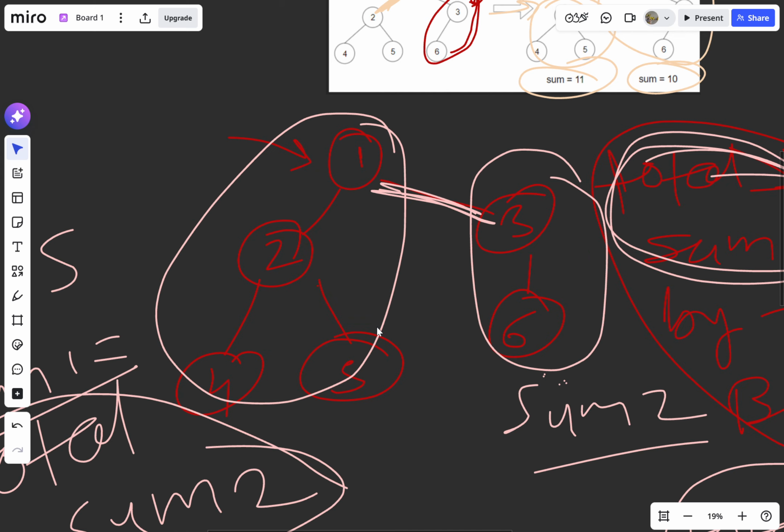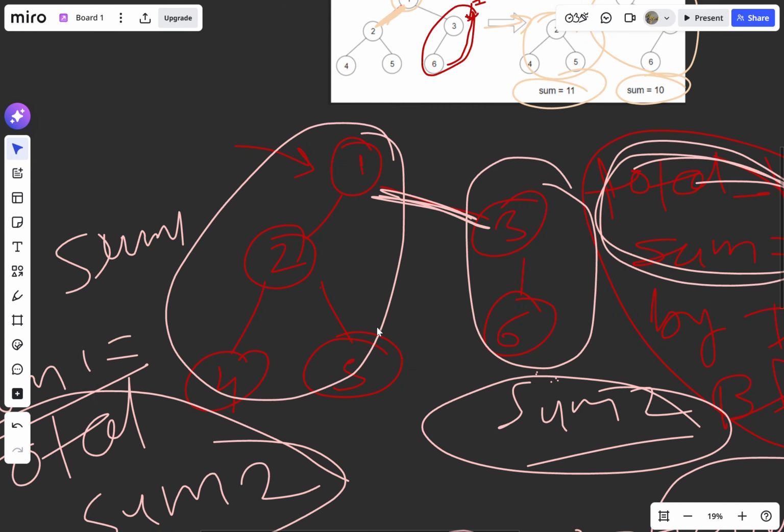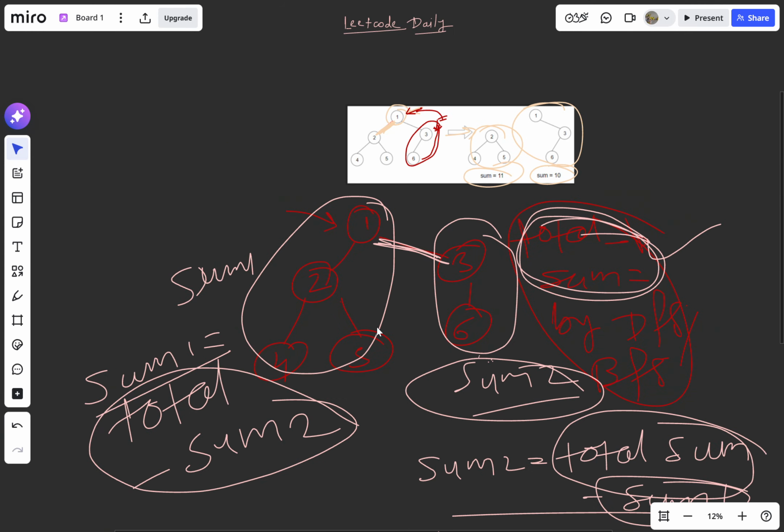The total sum we have already, so we will get sum 1 or sum 2. We just have to know either sum 1 or sum 2, and the total sum we already know. After that the answer will be modified again.